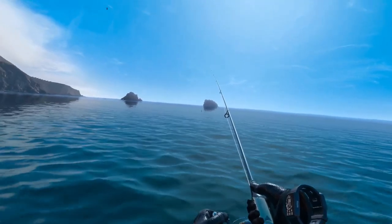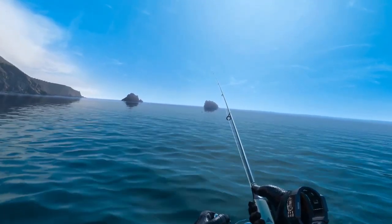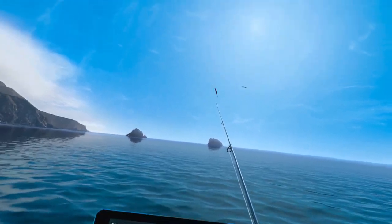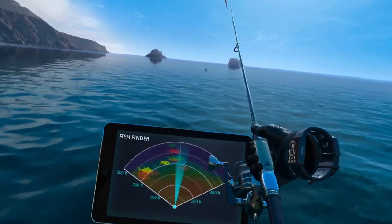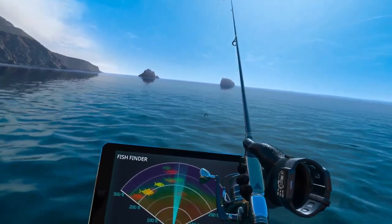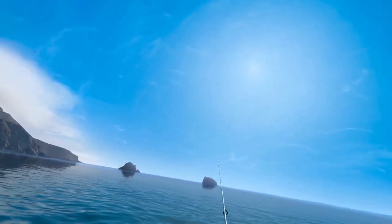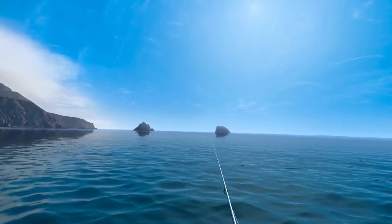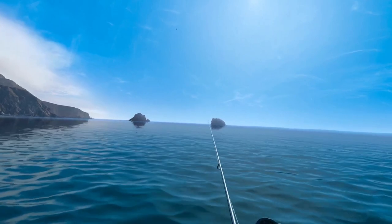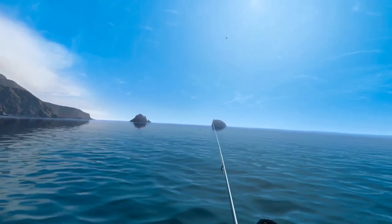Bring it one more. 10. I'm not getting anything. Go ahead and... yeah, maybe I went too far. Let me bring it all the way down because that one looks like it's towards the bottom. 1, 2, 3, 4, 5, 6, 7, 8. Let's try 8.